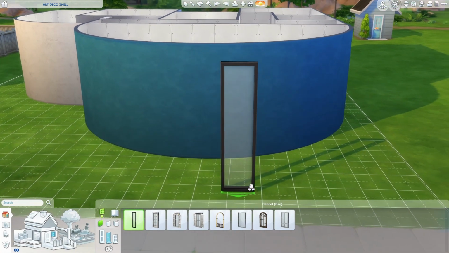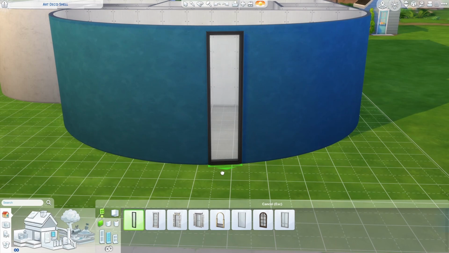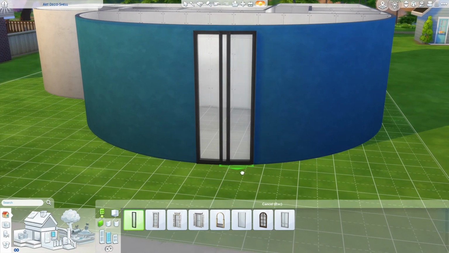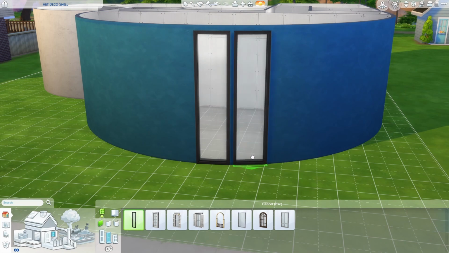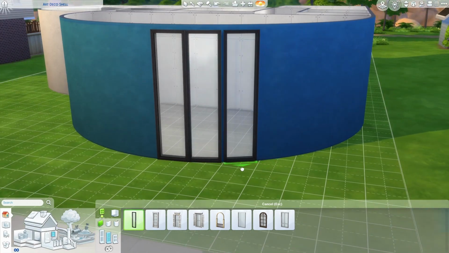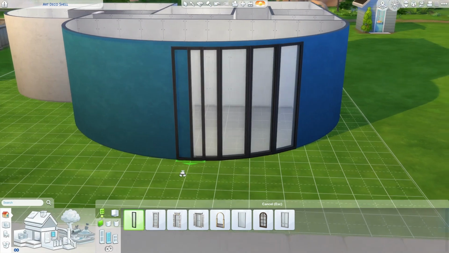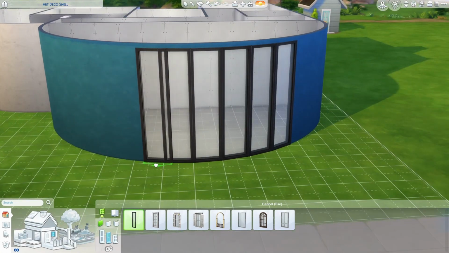I have move objects turned on, as well as I've pressed F5, but really I'm going to be using Alt quite a bit to sort of slide these windows around, because if I just place them how they want to place, they will overlap, or they won't line up. So we're just going to go around very carefully, and I'm going to place 4 windows on either side of the center line, like that.